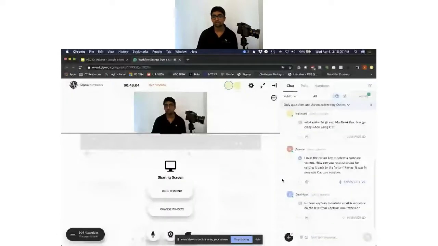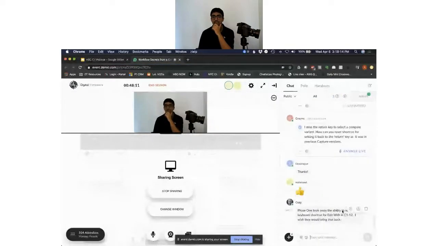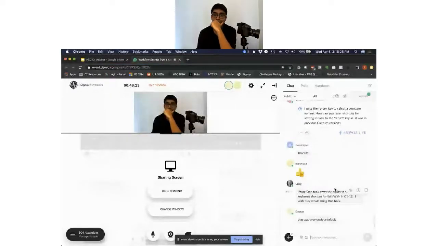Joe, do you know if it's possible to do that with just Enter? I think you might have to use Shift Enter, but there may be a way to make it. In Capture One 8, 9, and 10, they took that away because people would just accidentally hit Enter, set it, and didn't know how to unset it. Yeah. Okay. So unfortunately, I don't think you can use just Enter or just a modifier key, but Shift Enter, or I think it was Control Enter, seems to be the default in the current version of Capture One.